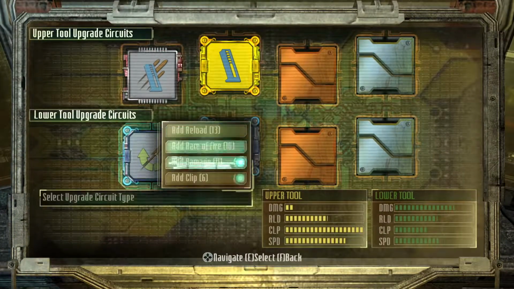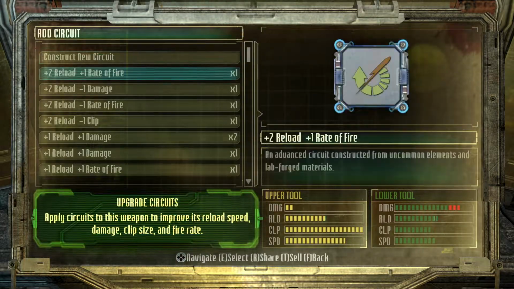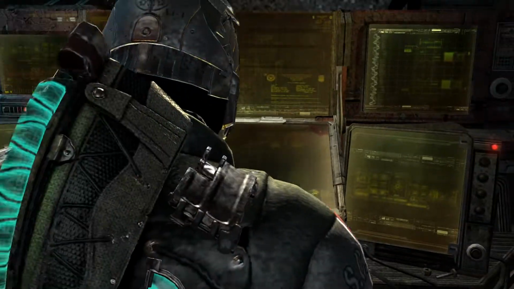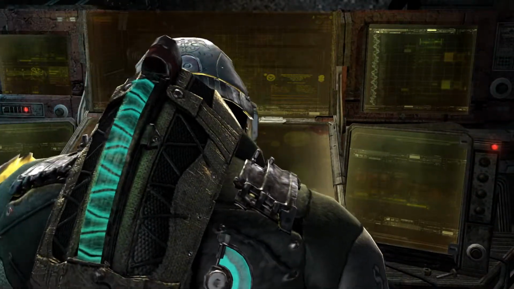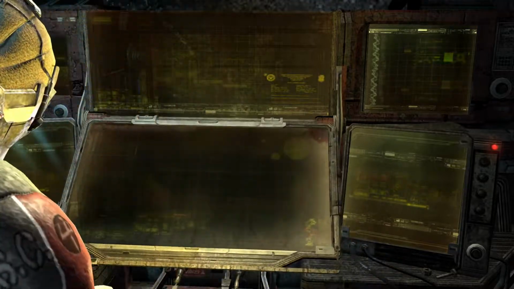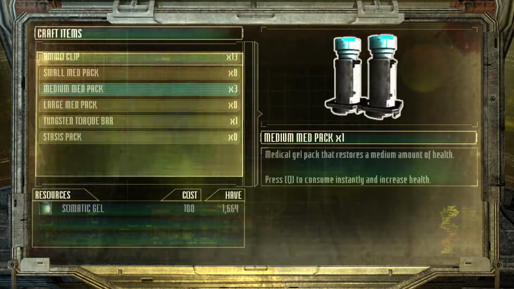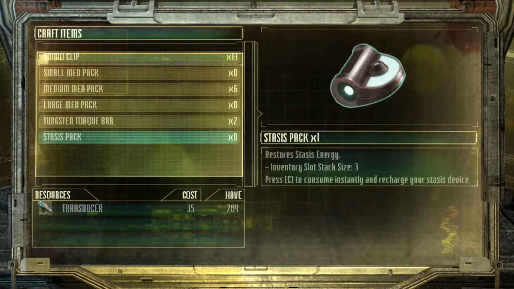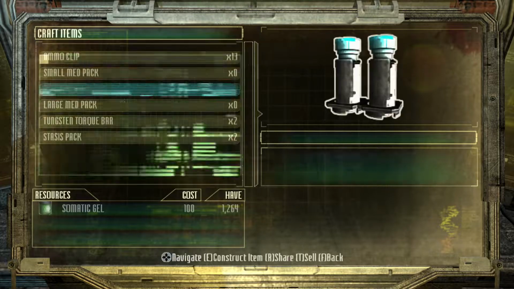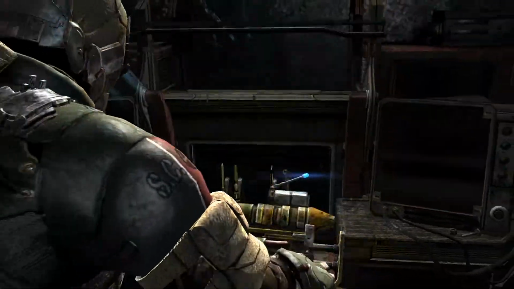I should put some circuits on too. I want clip, damaging clip, and reload and rate of fire, that'll do. It's only a +1 to clip, so it'll probably give me 6 shots instead of 5, but better than nothing. Right, let's make some items as well. So let's make these, this, one of these, one of this, one of that. Okay.